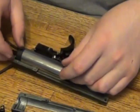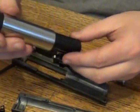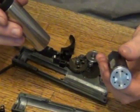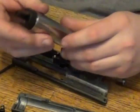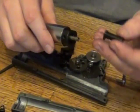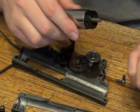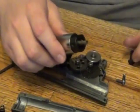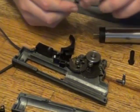Well, let me talk about this compression again just for a second. If we had poor compression, we know to check the O-ring. Maybe it needs a new one. I'm going to put that on there. There's also an O-ring sometimes on the air nozzle. In this case, there is not. The air nozzle is getting a little bit yellow from this brass, it looks like. I don't think it's copper.